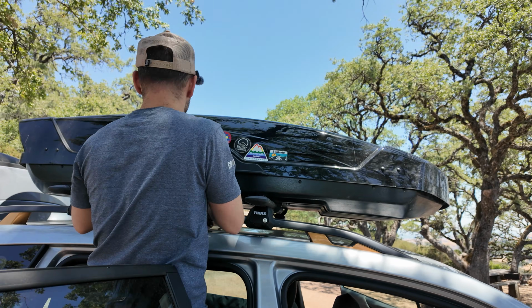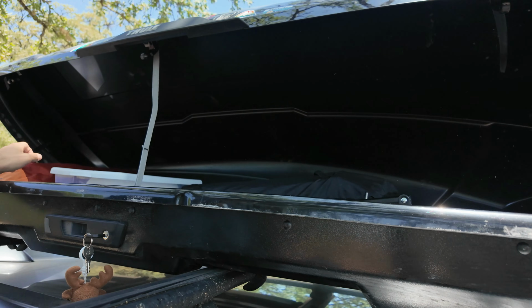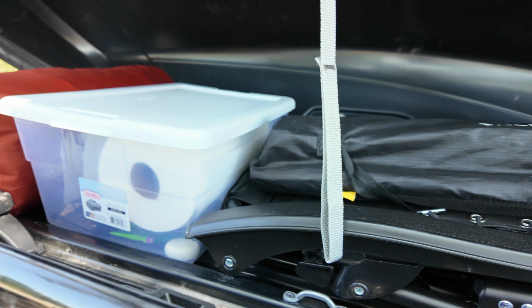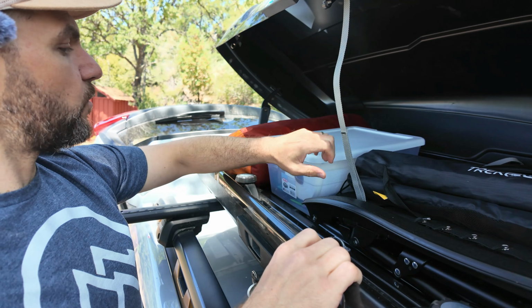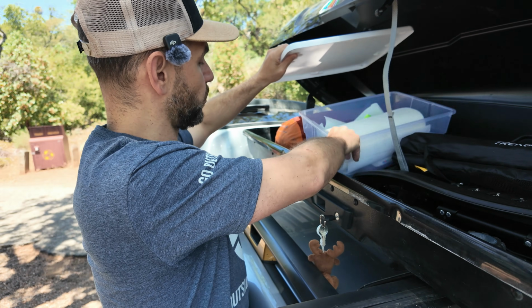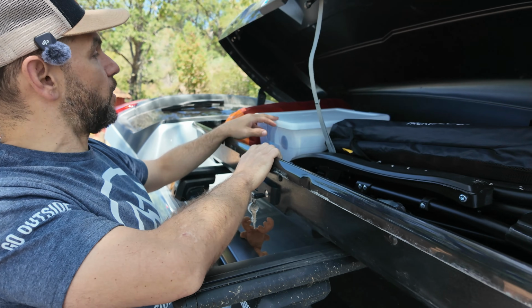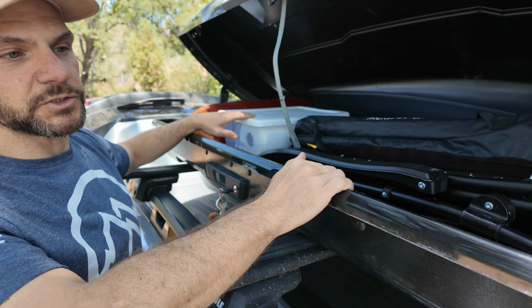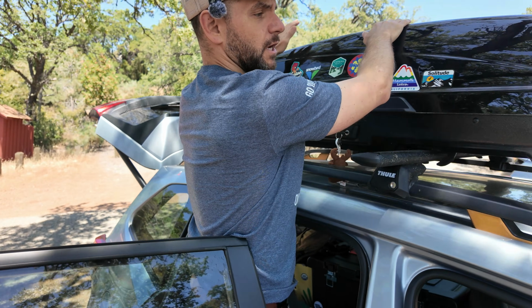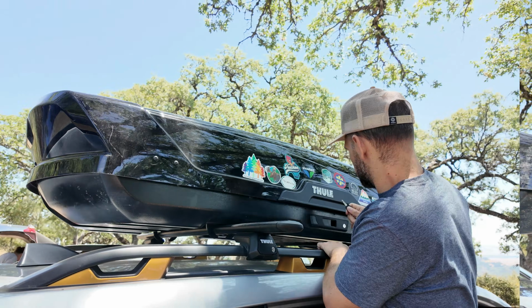I've got a tent just in case I need it, a couple comfortable chairs, this Trekology little table, and a bunch of kind of random camping stuff here, some granola bars, some paper towels, some regular towels, dental floss, all kinds of stuff. You could fit much more stuff in here than I have right now, but you can see it just really opens up the amount of space that you have available to store all your stuff.